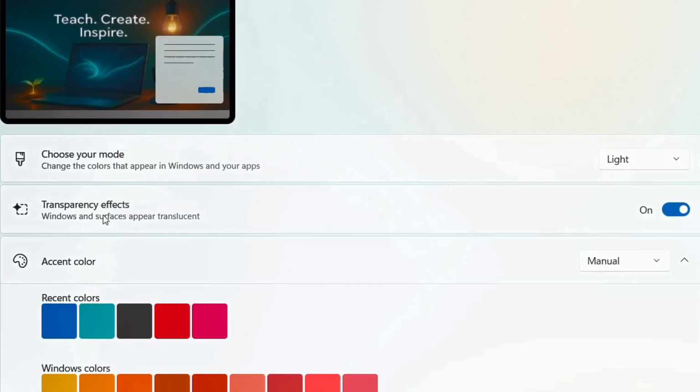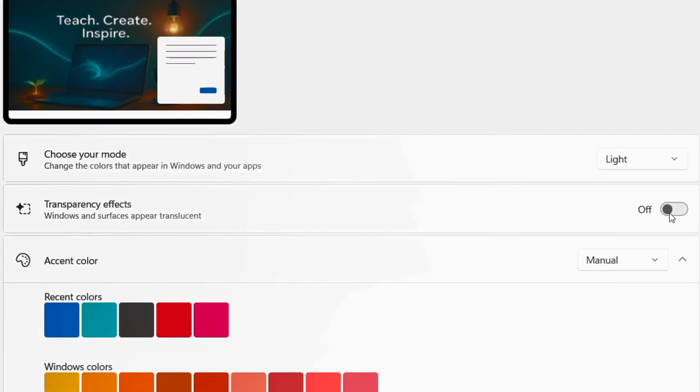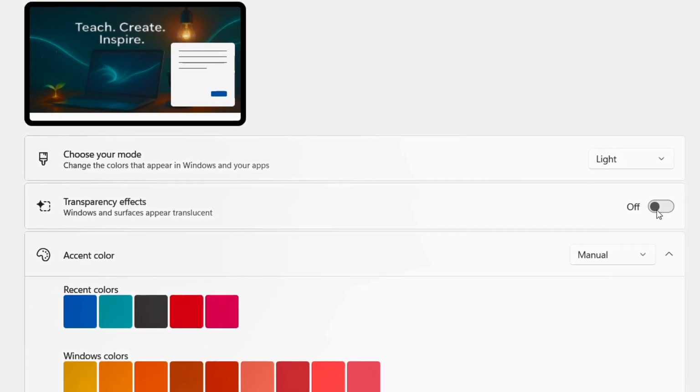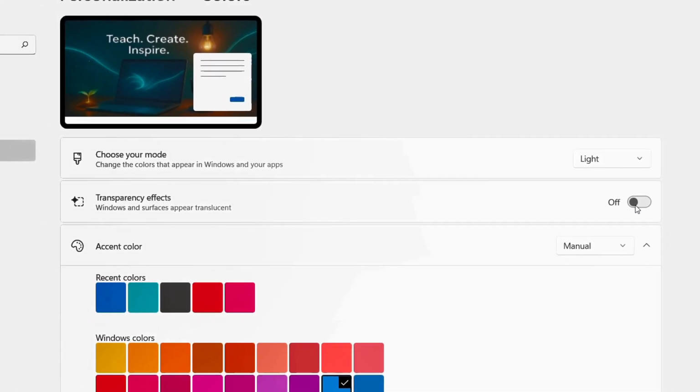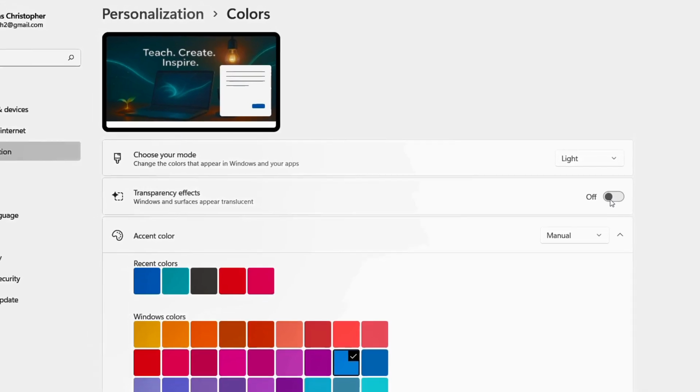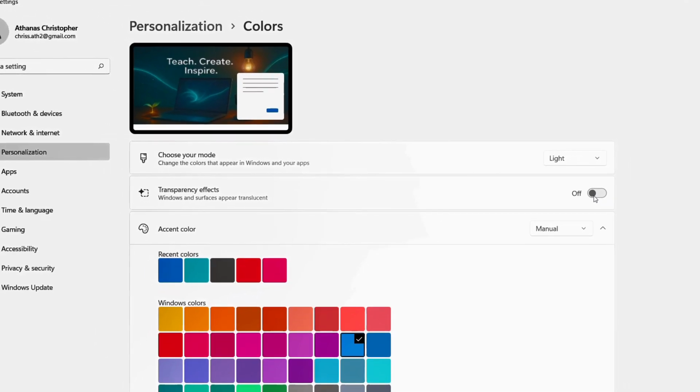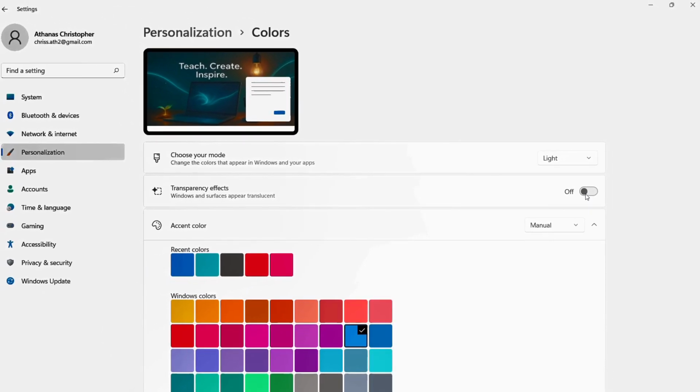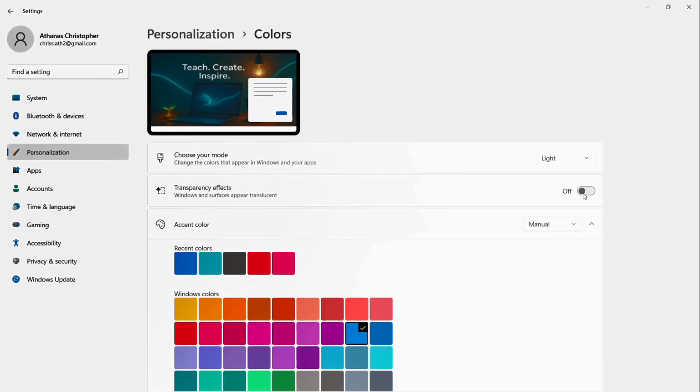Now simply go all the way to the right and turn this setting off like this. You see? Now when you switch it off, Windows becomes a little bit solid looking, but it responds faster and uses less memory. And if you are on Windows 10, just follow the same steps.